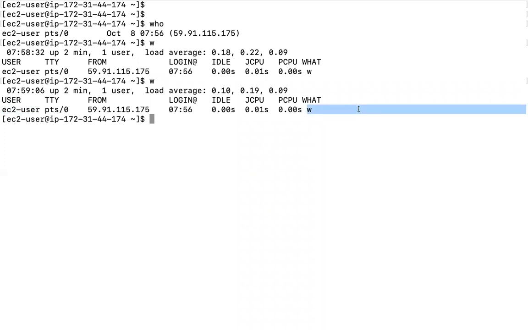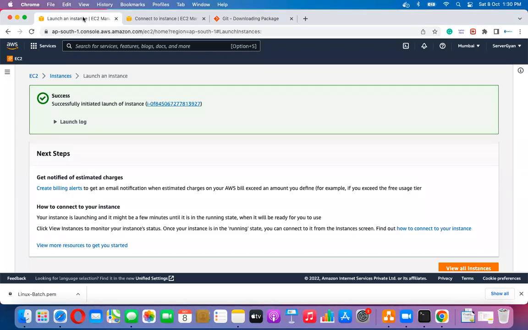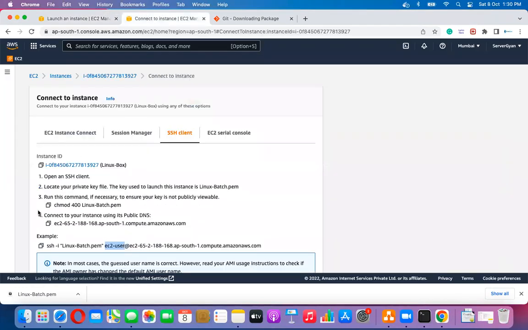Okay, can you give some details on the terminal type? I know that pts is pseudo terminal, but exactly what is the meaning of that? So if I run the command tty, teletype terminal, it tells me on which terminal the output of my executed commands is getting printed. Okay, let me do one thing for you guys. I hope that I shall be able to help you on that.